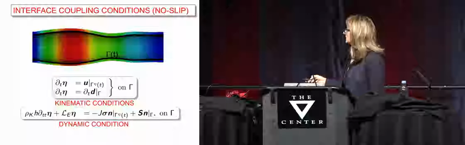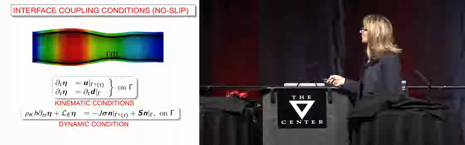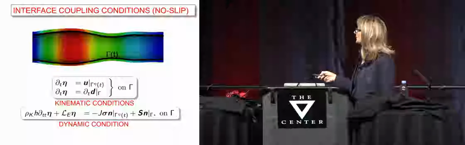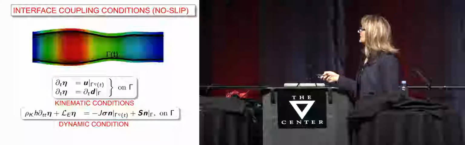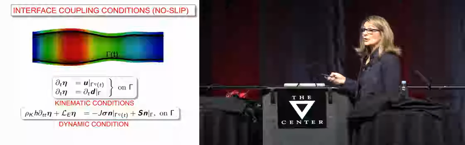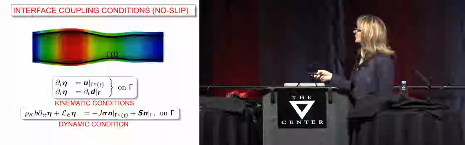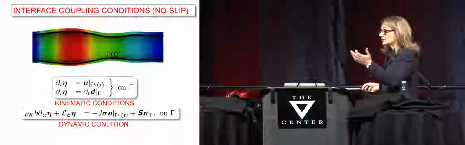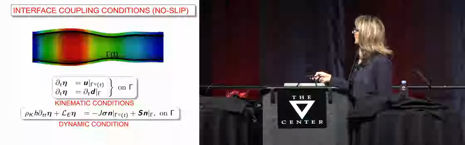One is the kinematic conditions, describing the coupling of kinematic quantities such as velocity. We will be using the no-slip condition. The trace of the fluid velocity on gamma of T, the current location of the interface, is equal to the velocity of the interface itself. This here really is a composite function between the velocity U and the mapping which maps the current configuration gamma of T onto a fixed reference configuration. Numerically, this will correspond to the ALE, arbitrary Lagrangian Eulerian, mapping.